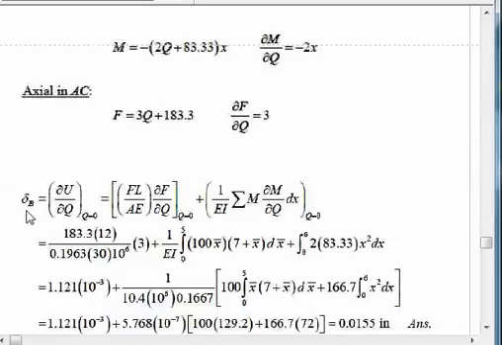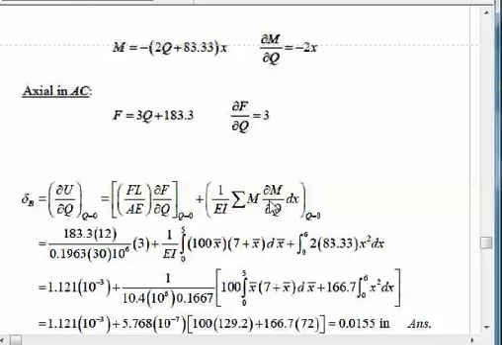And so our total deflection at point B is the equivalent of the partials of U with respect to Q, but we're going to take our partials early and set Q equal to 0 earlier. And so this becomes FL over AE, partial of F with respect to Q, setting Q equal to 0. Now this was actually the integral of F over AE, the partial of F with respect to Q. But when we integrate over the entire length of that axial member, we're just going to get an L there, so we can just set this up without doing the integral.